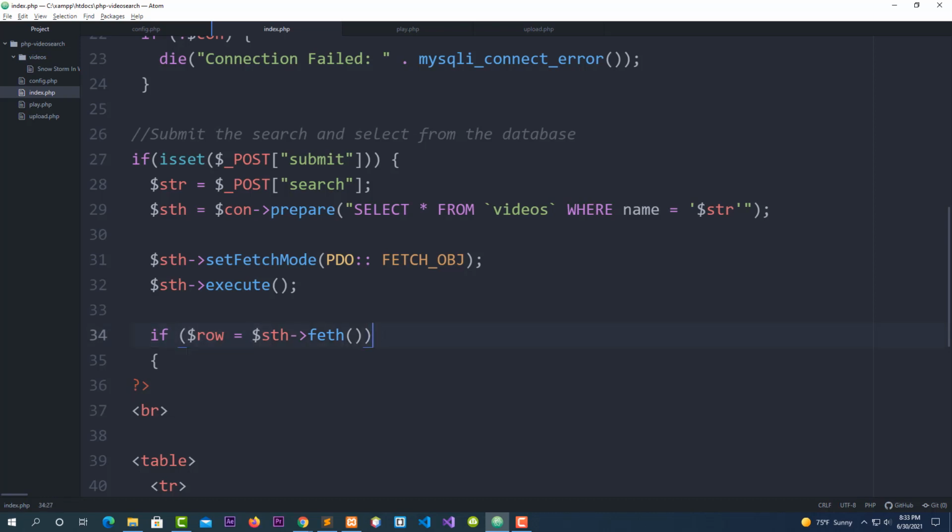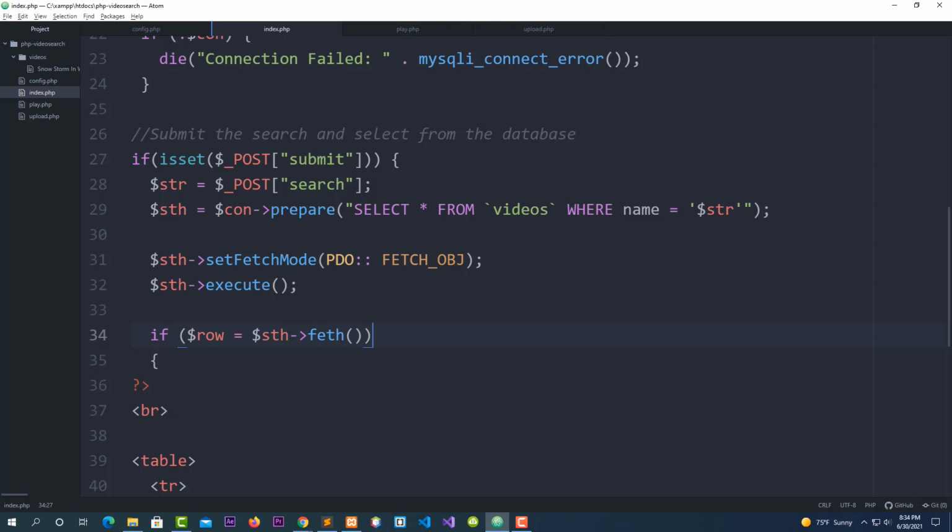On line 34, it's an if whoa equal. Okay, let me see. For the whole, I'm trying to figure out where I'm getting this error message.